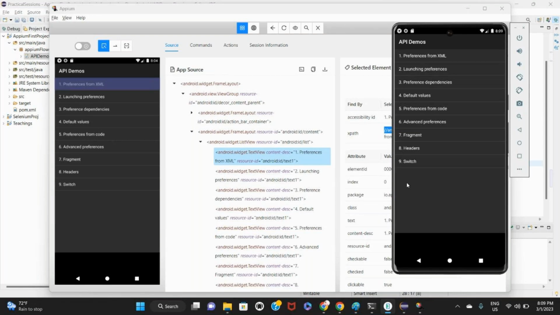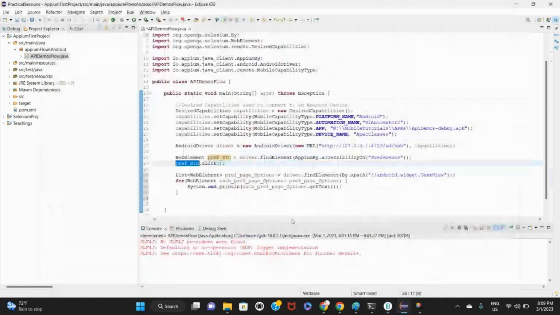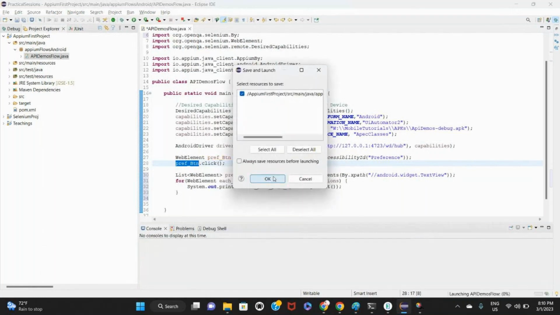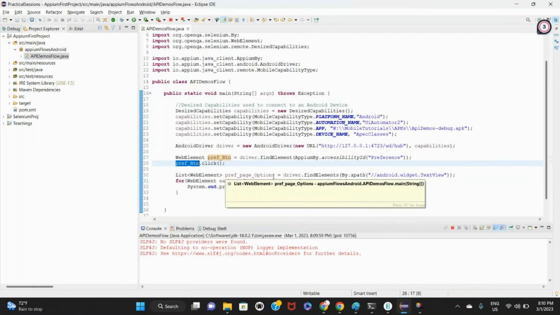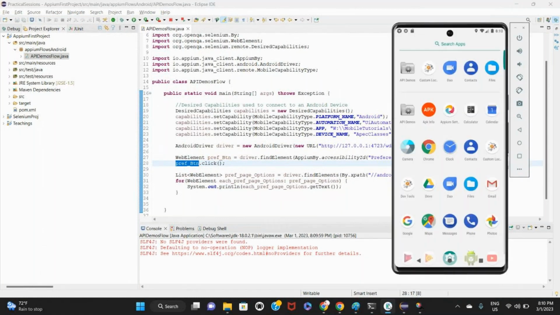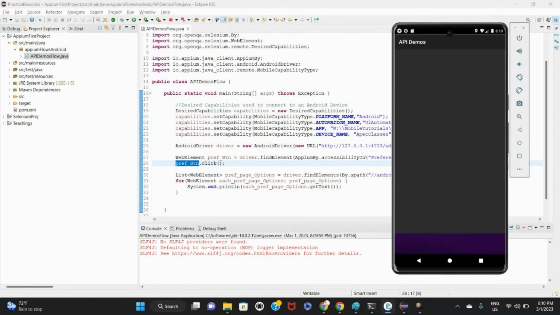Then we are traversing through each web element using a for each loop, and we are printing the text inside that. That's the whole thing we are doing over here. Right click, run as Java application. When we do this, you could see we have an existing instance already opened, but it closed it, and it will relaunch a new instance of that app.